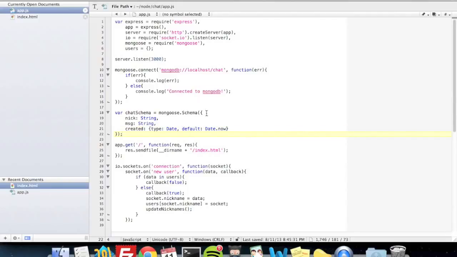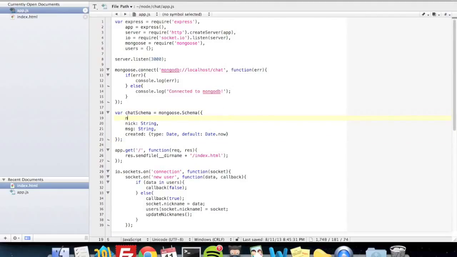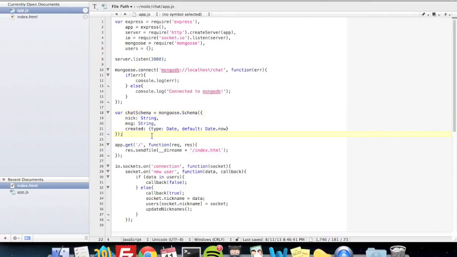So in the schema, you can also add in nested values and such, just like a regular JSON object. You know, you can create a name field and then put first and last underneath that, like name, and then first string, last string. And so that's what's nice about it. You can just structure like you would normally. So we don't need that.